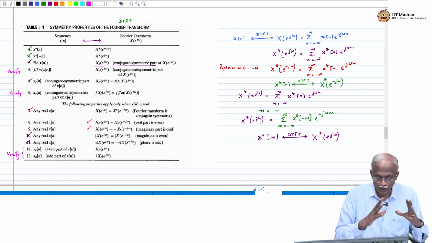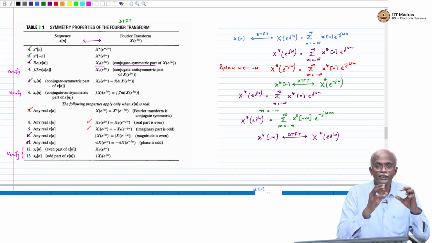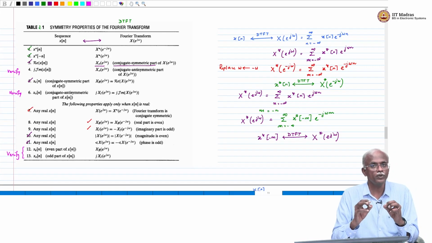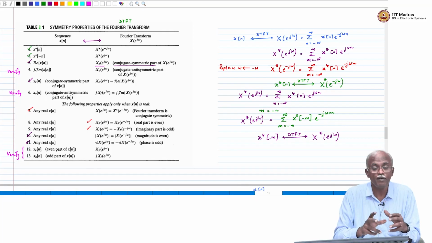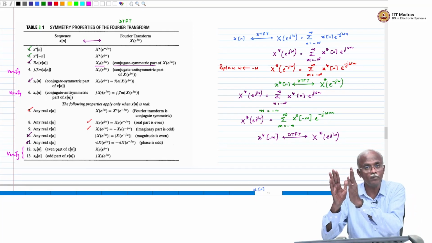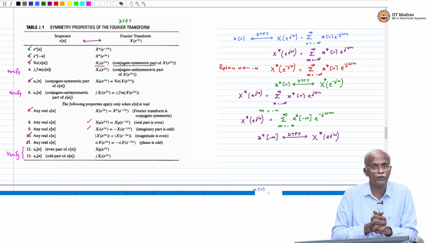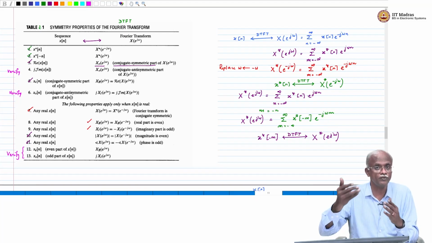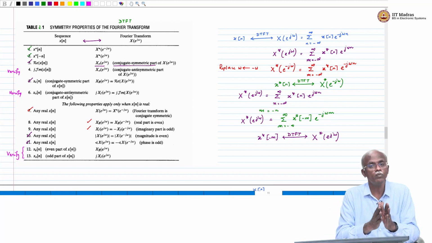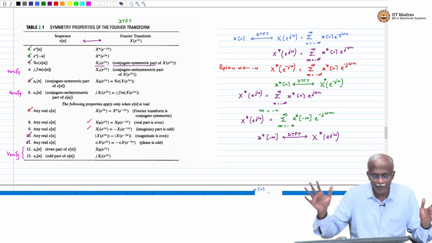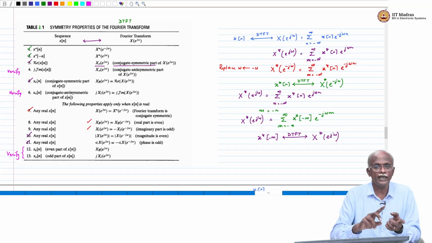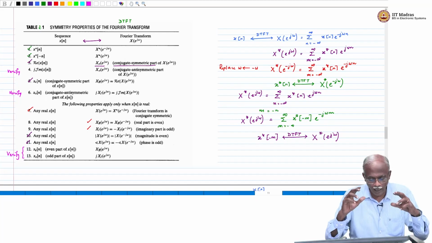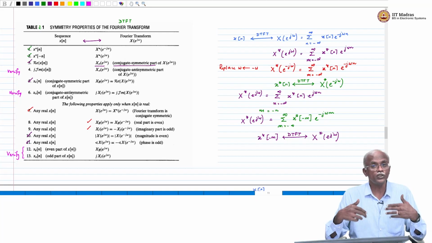What have we done today? We looked at the basic definition. We looked at some examples of how to compute the discrete time Fourier transform. We gave interpretations to the behavior of the LTI system by looking at the magnitude response of the discrete time Fourier transform. We said that this looks like a low pass filter, this looks like a high pass filter. We looked at both of those and we gave interpretations to that. And on top of that, we derived a number of properties which tell us how the duality exists between the time and frequency domain.